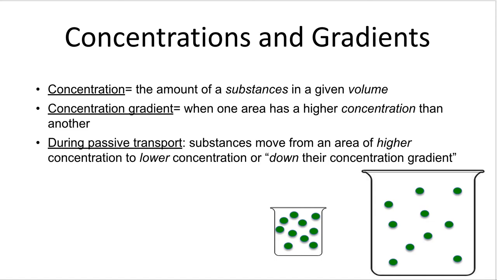Concentration gradient is what happens when one area has a higher concentration than another. And on their own, molecules are constantly hitting each other and they're trying to go down their concentration gradient. They want to go from high concentration to low concentration. Kind of like if you were all bunched together in the elevator and the elevator doors open, there's a lot of space. So you are going to move apart from all of your friends in the elevator and you're going to spread apart. You're going to move down your concentration gradient naturally without any energy needing to be added.